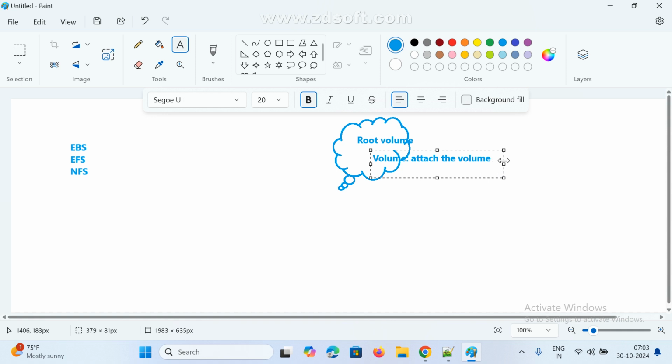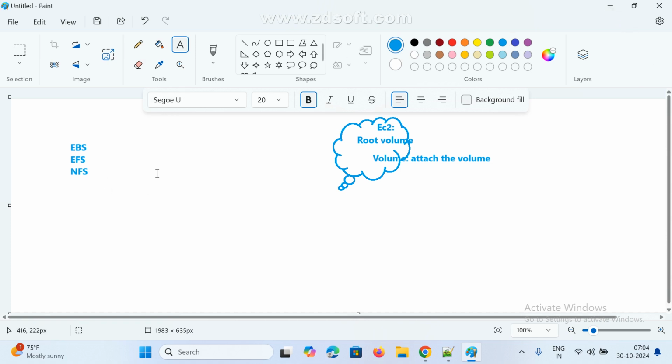Okay, and there are some rules, right? Where your instance is running, in the same region you need to create the volume also, otherwise it is not visible in other regions. For example, the region where I created my EC2 instance, the same region we should create the volume. And these are NFS, EFS like network paths, which work like a common shared folder for all instances. If any file is copied and pasted, it is reflected in both mount points.